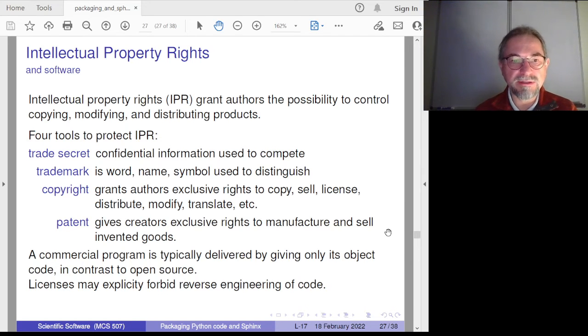So copyright is important here. It actually gives the authors the say over what you can do with the software. So you can only talk about copyright if you have the intellectual property right. So this is kind of important to begin with. You cannot write a license for software where you were not the author. So intellectual property rights should actually be first and foremost.